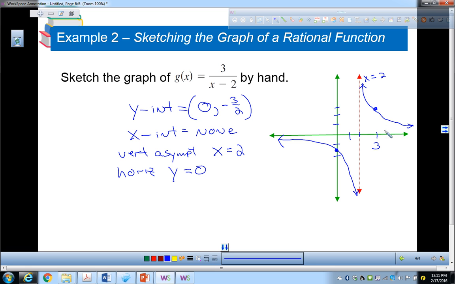Again, if you don't know what's happening to one side or in between or to the left side, that's where you plug in a point to see which side of the x-axis it is on. So we're done with that? Easy enough? Okay, it gets harder though.